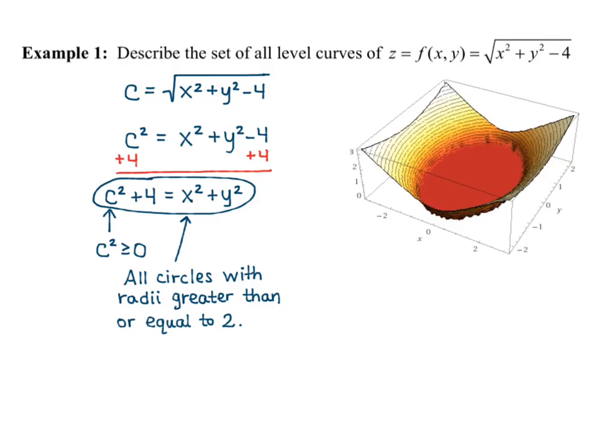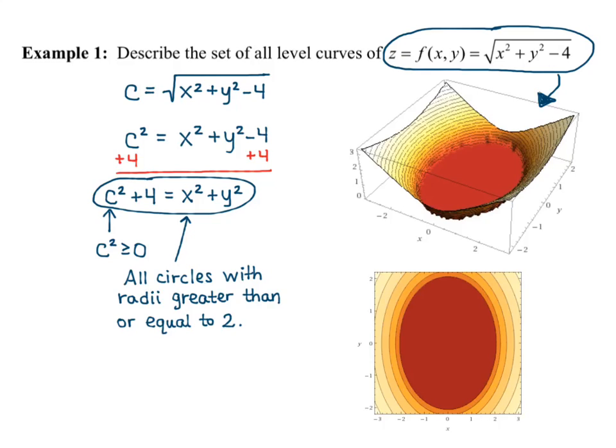Now, if I go to Wolfram Alpha and graph my function, this is what I get. This is actually the same function that we dealt with in example 1 of the first video for section 13.1. And we get this area in the center, which is the circle of radius 2, and you can see in the dark red that your function is actually not defined inside of that circle. It's not in the domain inside of that circle.